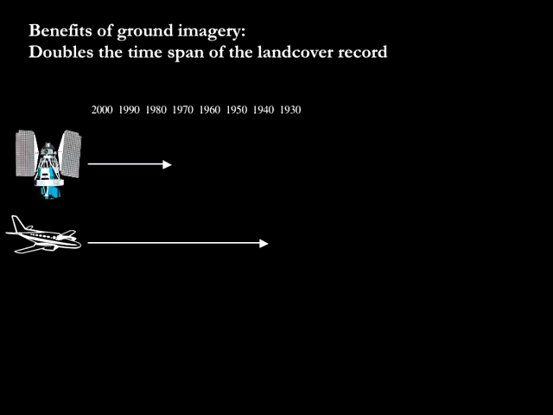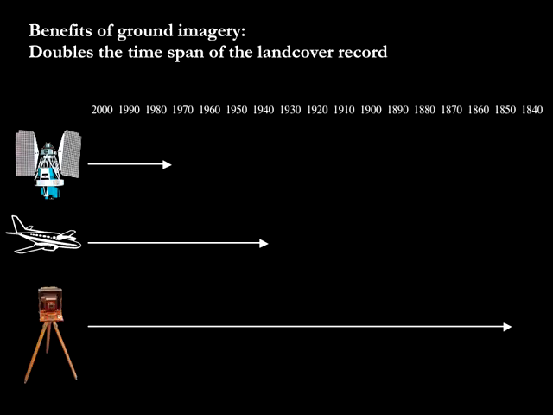Third, ground imagery expands the time span of our archive. Satellites now reach back about 35 years, aerial about 70. Ground photos double that again, reaching back to the mid-1800s. And as a user, my perspective is that this is the last scale of remote sensing, and I want to see whatever data are out there, whether the camera was on a satellite, an airplane, or a tripod.